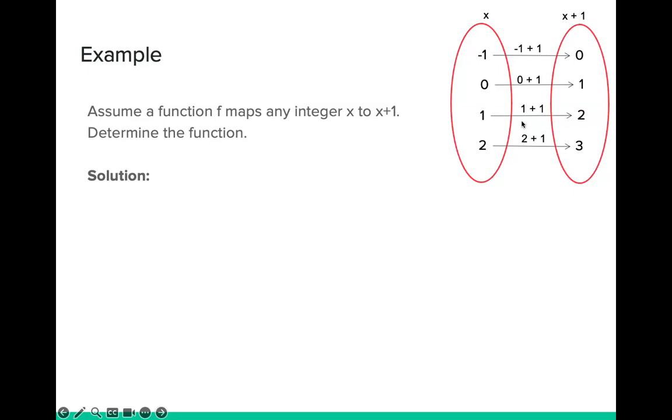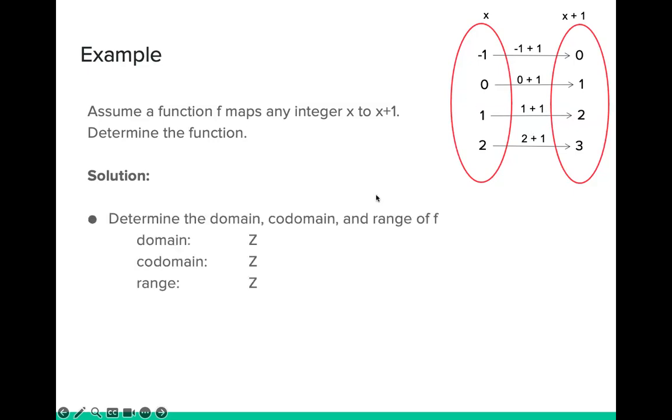And we said earlier that what the function does is it does some computations or some operations to produce some output. So in this case, if we add 1 to -1, it's 0. For 0, it will be 1. For 1 it will become 2, and then 2 will become 3. So we then have two sets here, and this is the mapping that is being done.